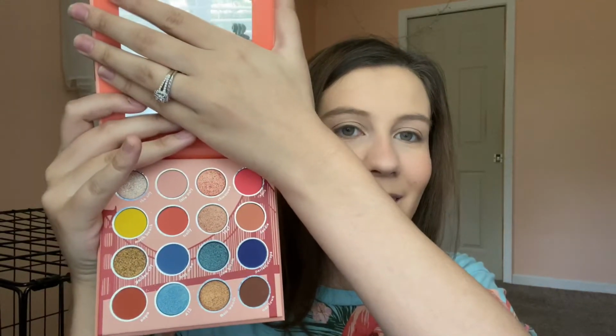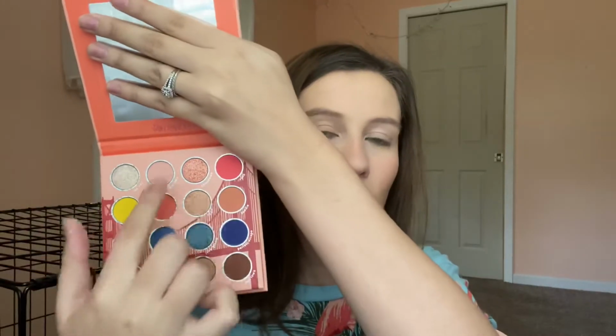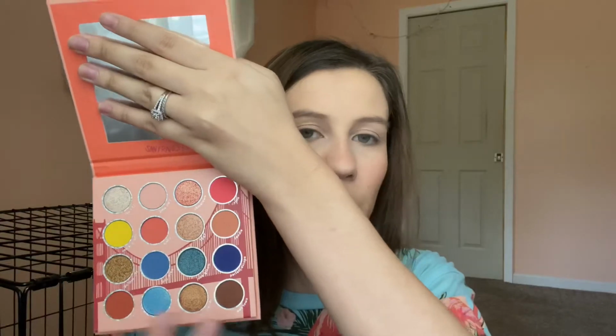It's colorful, but also has like, sorry, you can see my phone. You can see there's more neutral peachy shades, which is what I'm gonna be going in with, but all of the shades are really, really beautiful. And I got this at TJ Maxx for, I guess I took the price tag off. It was, I think, like $7 or $10. So really, really cheap. And I'm pretty sure this is good quality.